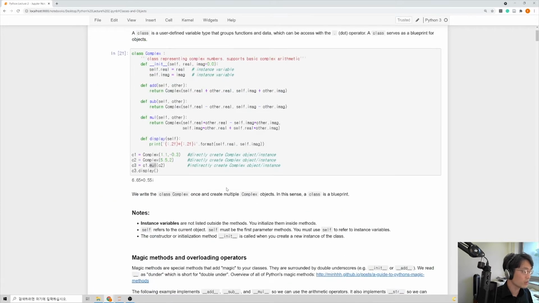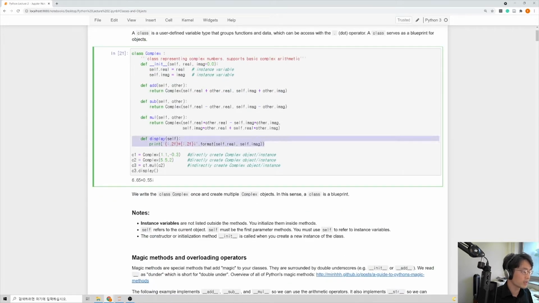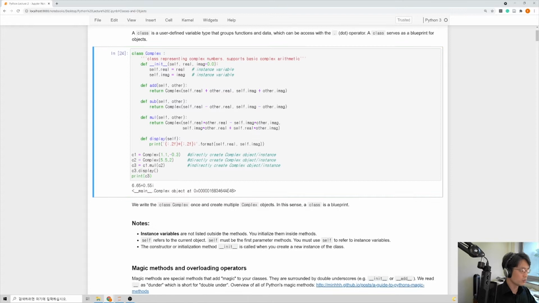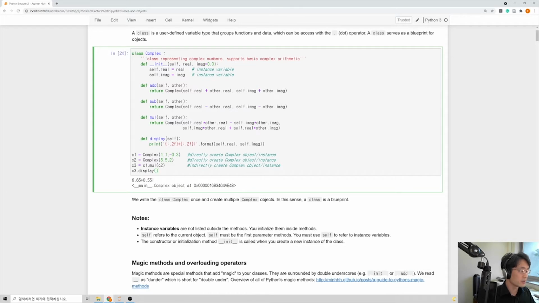Also, previously we had this display method, because without it, if we just try to print out the class complex, we just get that the thing you're trying to print is an object of type class, because Python doesn't know how to reasonably format the data of class complex and print it out.